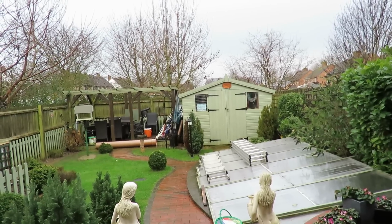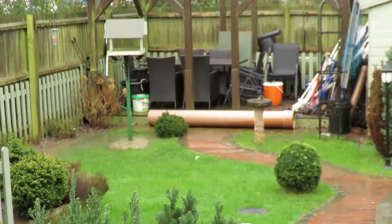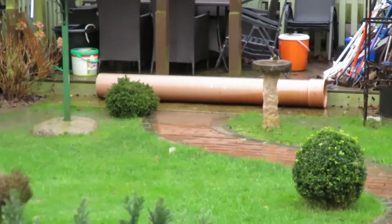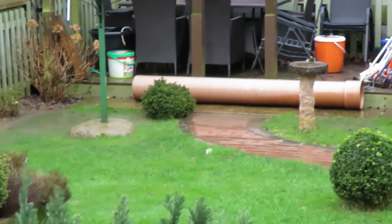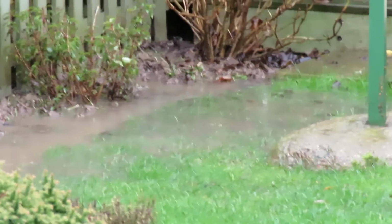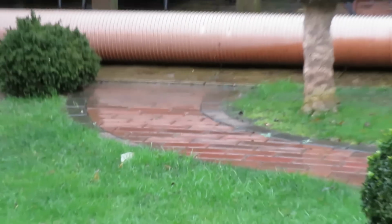If you look down the garden there, if I can show you, the bottom of the garden down there is underwater, and it's slowly filling up and the rain's still coming down. That flower bed down there, that's all underwater. Hope you can see that, and the path starting now to get underwater. Thank goodness the house is a little bit higher.